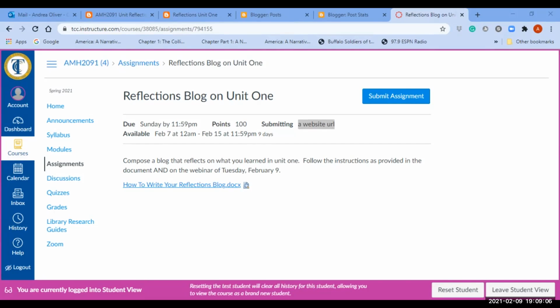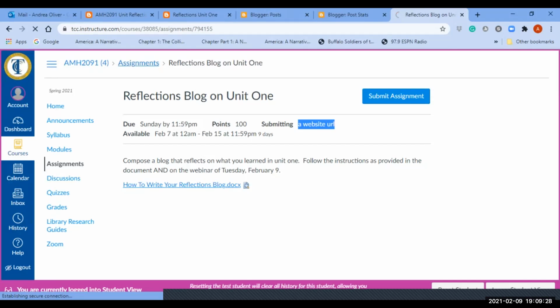So there will not be an option provided for you to attach a document or anything like that. So if you don't see that, then you're seeing the correct mechanism for submitting this specific assignment, since you're not being asked to attach anything. So I wanted to point that out.